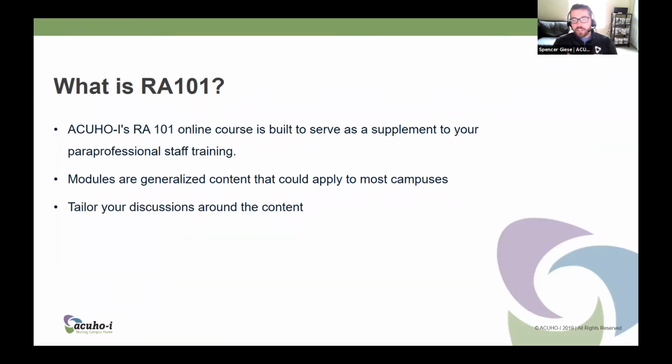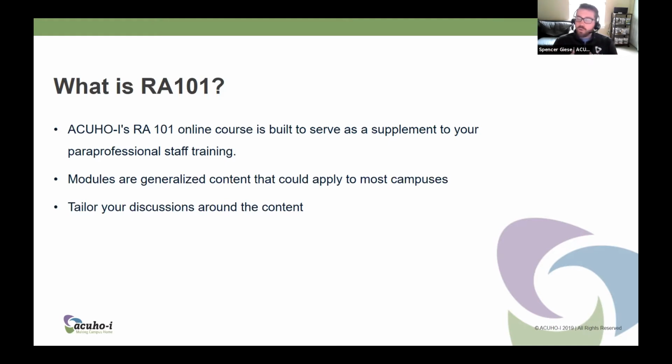That embodies the student staff member that you may call a resident advisor, a resident assistant, a community advisor. Whatever that term is on your campus, we are referring to them as RAs for ease of communication through this session. So we took this need in campus housing to be able to train student staff, paraprofessionals, on the basics of what it is to be an RA.